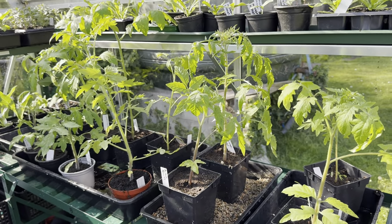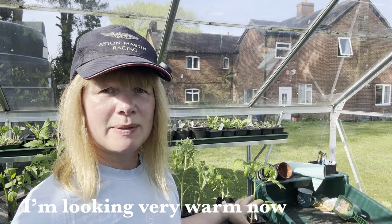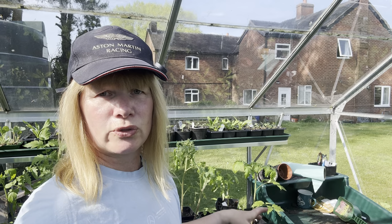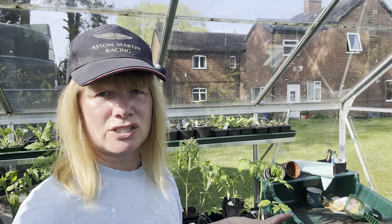And I have a few spares in here. I'm going to see if Duncan's cousin Andrew would like any. If Andrew doesn't want any of them, I'll probably just keep them to grow on for a little bit, just to make sure that the ones that I'm putting in the polytunnel now do survive. So I'd have a few spares if they don't.